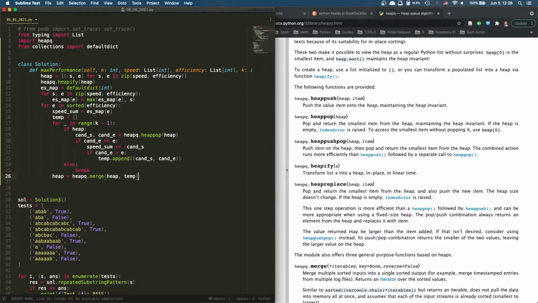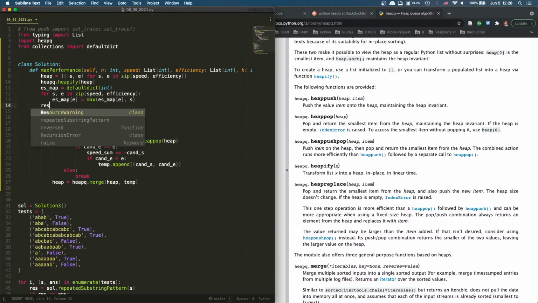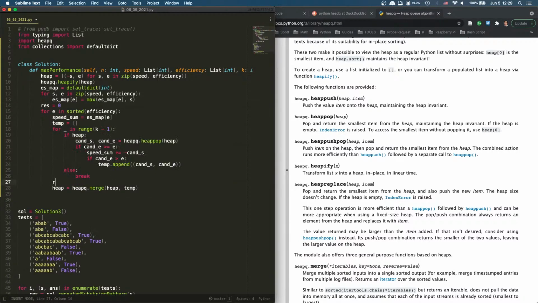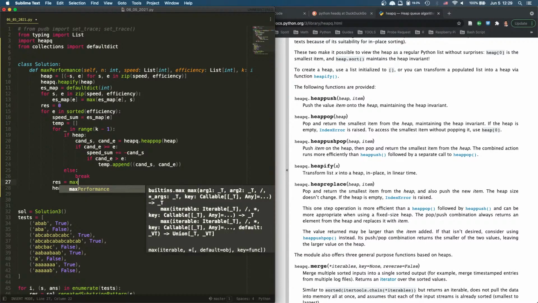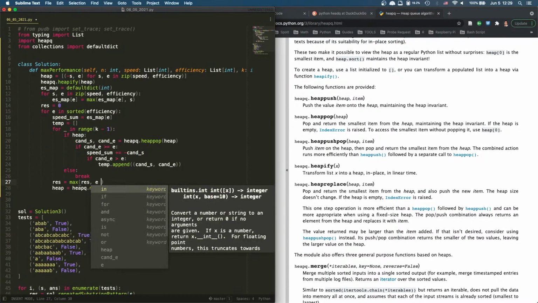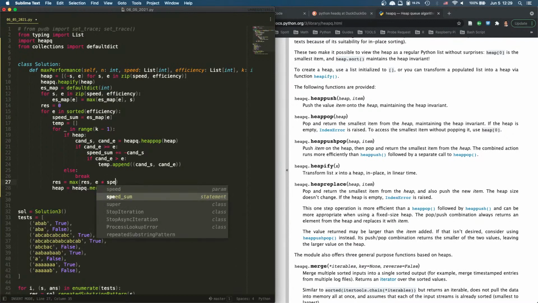So we merge them together, and we go back to check the next efficiency. We also need a result, 0, right? And then we say res equals max res, E times speed sum, right? All right, that will be it. I'm just thinking maybe we don't have to do this part.